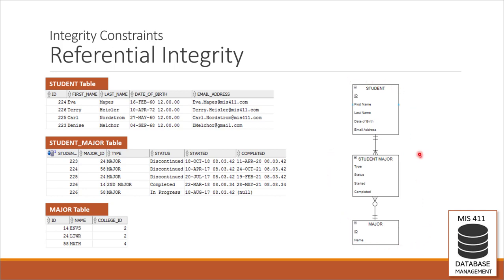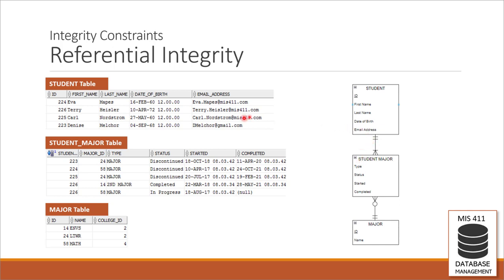Okay. What you might notice immediately is, a couple things, not all related to referential integrity specifically, but I do have an identifier, a primary key for student, right? It's ID, and I do have one for major, it's ID. In student major, when we modeled this in the ERD, we don't have an identifier or a primary key, right? And as I mentioned earlier, really, these relationships are what are going to define the primary keys and foreign keys and fields of some of these entities, right, or some of these tables.